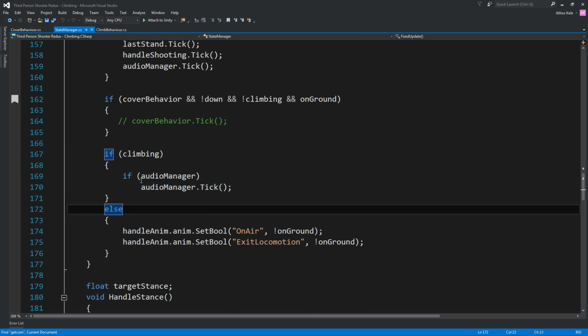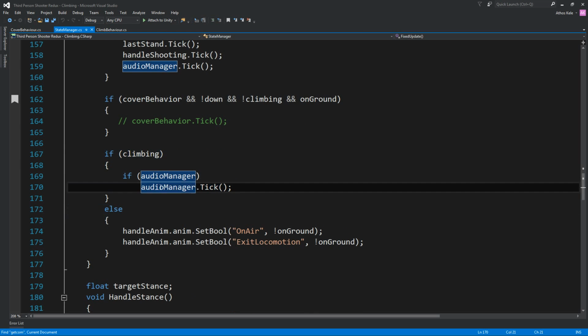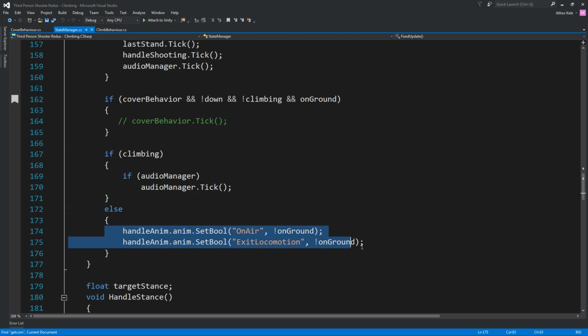If you are climbing, then run the update for the audio manager, and if you're not climbing, only then go and update the values on the on air, which is a new function we saw, to be the opposite of the on ground. And exit locomotion will also be the on ground.